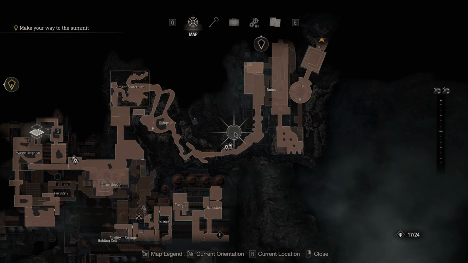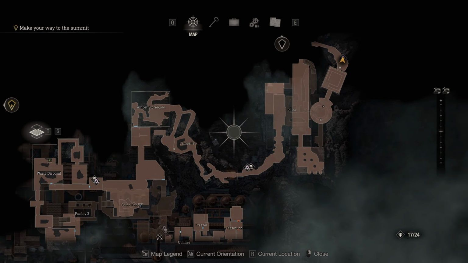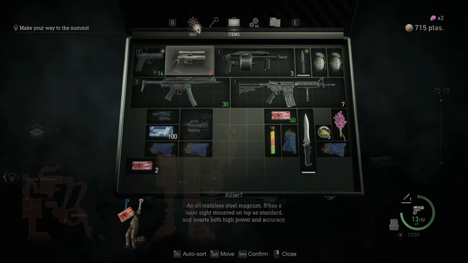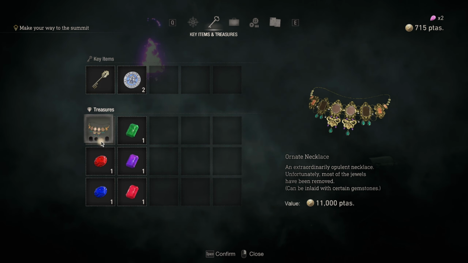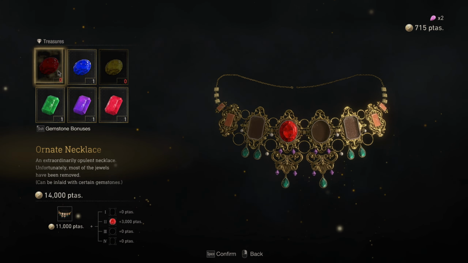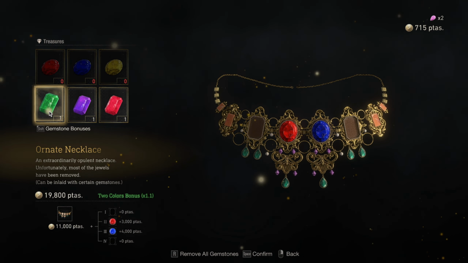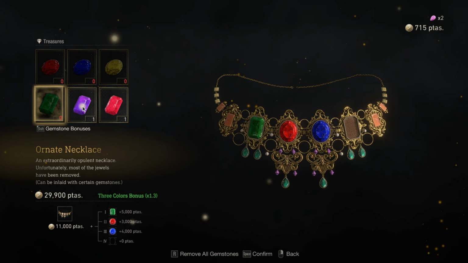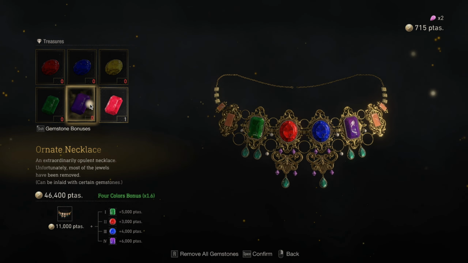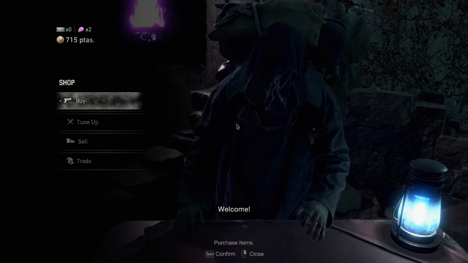I was gonna say, I feel like we missed a request somewhere that would have given us one more of those. That's fine. We're getting towards the end, I want to say, so let's not worry about it too much. We'll do a red for this, blue for this one. I guess we should just use the lower grade ones and get the four color combination bonus. Yeah, look at that, 46,000 pesetas. It's not as much as we could get, but it is what we're getting.